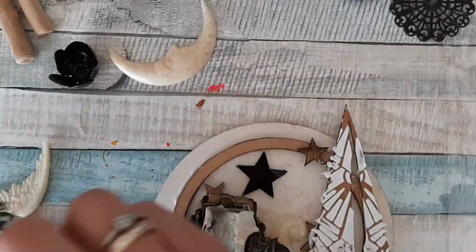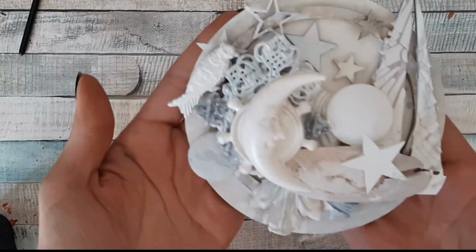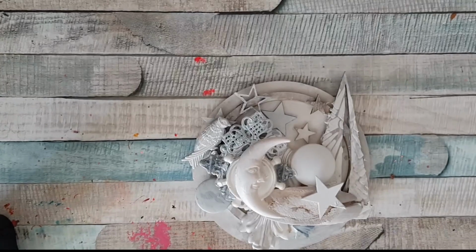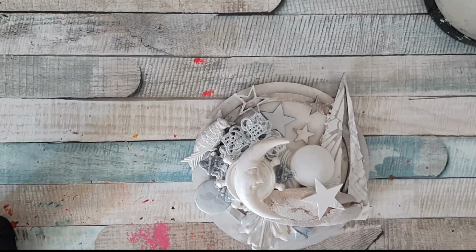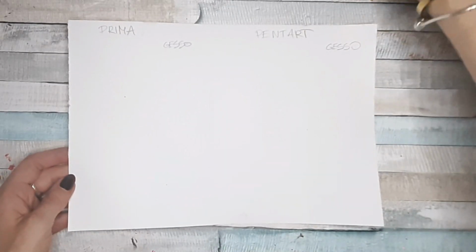Except for prepping my papers, I also prepped myself a little assemblage made from different materials. Each one of them will take the paint differently, and on most of them, the paint would just soak through, or like with metal, it would not stick at all. I covered it with two thin coats of gesso to prime it, and you will see later in the video how adding the primer will change the way that you can apply paint, because you can still paint different surfaces with acrylic paint with good results, but it will not be exactly the same, and I would say that I would prefer the gessoed surface, as everything will go more smoothly and easily.